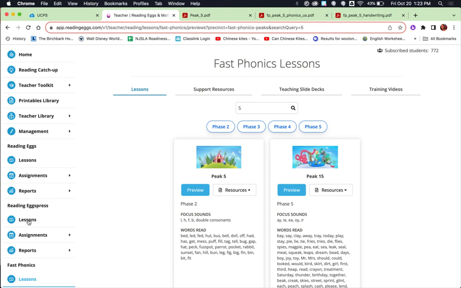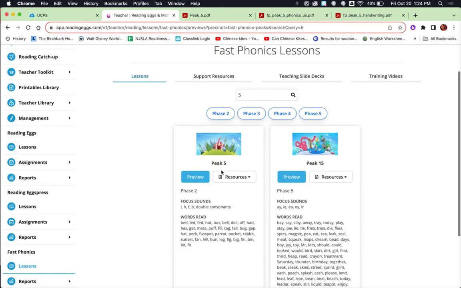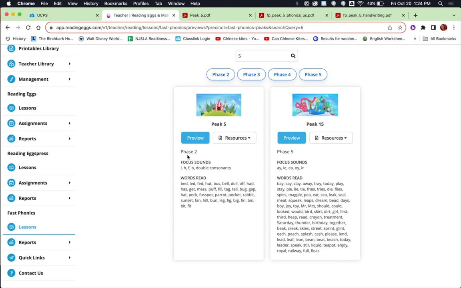When you're in this Lessons area of Reading Eggs and you type in the number that your student has placed in, hit return, you'll see it will show you exactly what that peak is. Coming down, you'll see peak 5 is part of phase 2, and you'll see the focus sounds and the words read in this peak.